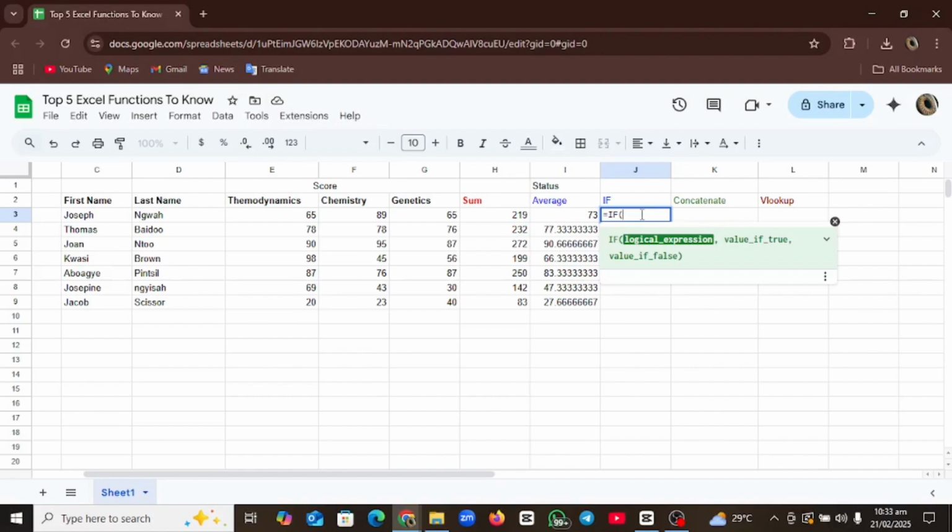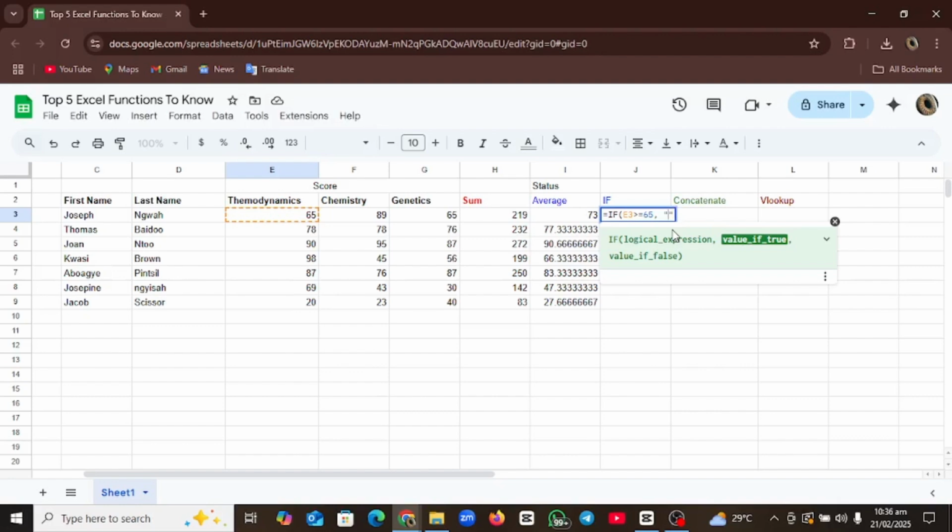Now, our logical function is that if the score of this student is greater than or equal to 65, what should be the outcome?